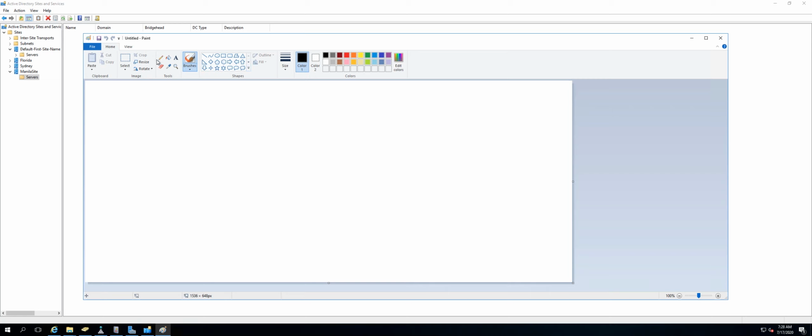So what we are doing here is that we created a site in Active Directory, which is supposed to be LA. In fact, what I'll do is I'll create an LA site for you as well. So we created a site called LA, and we created a site called Manila. Now these are two sites, physical sites. What about the connection between them?